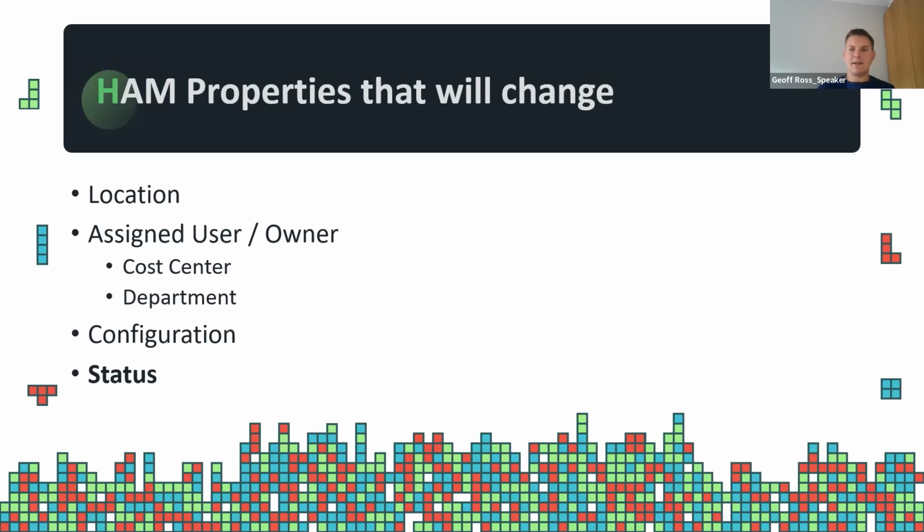When we start widening our asset management concept to more business concepts, more operational ideas, then we realize there's quite a lot of things that can possibly change. The location of a device can change. It can change daily if it's a mobile device in the hands of somebody that travels around a lot. The person assigned to it or responsible for it, the owner, that can change. Maybe it gets passed around. Maybe we would redeploy it to somebody else. That's information that changes.